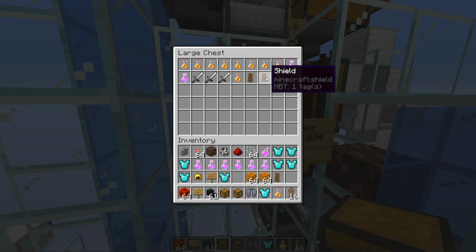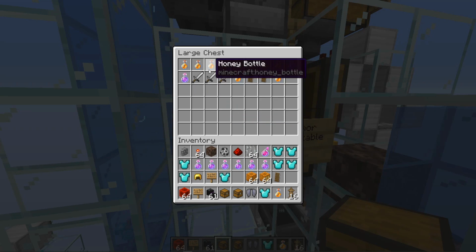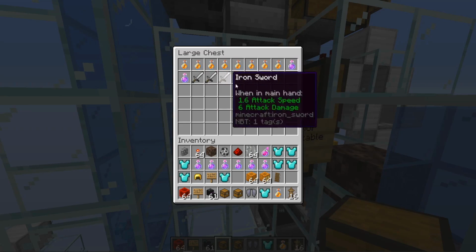Notice that shields are not considered armor, as you used to be able to put them onto armor stands, but they removed that. Also stuff like tools or swords aren't allowed to be put on armor stands, which is kind of odd. Maybe they'll change that in the future, but currently you can't do that.